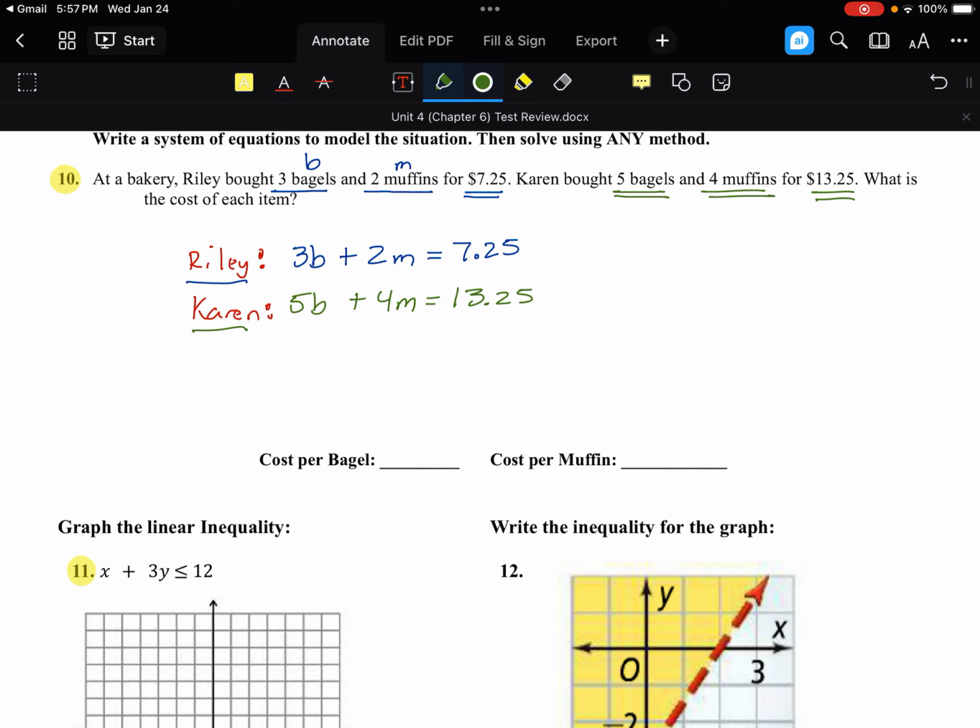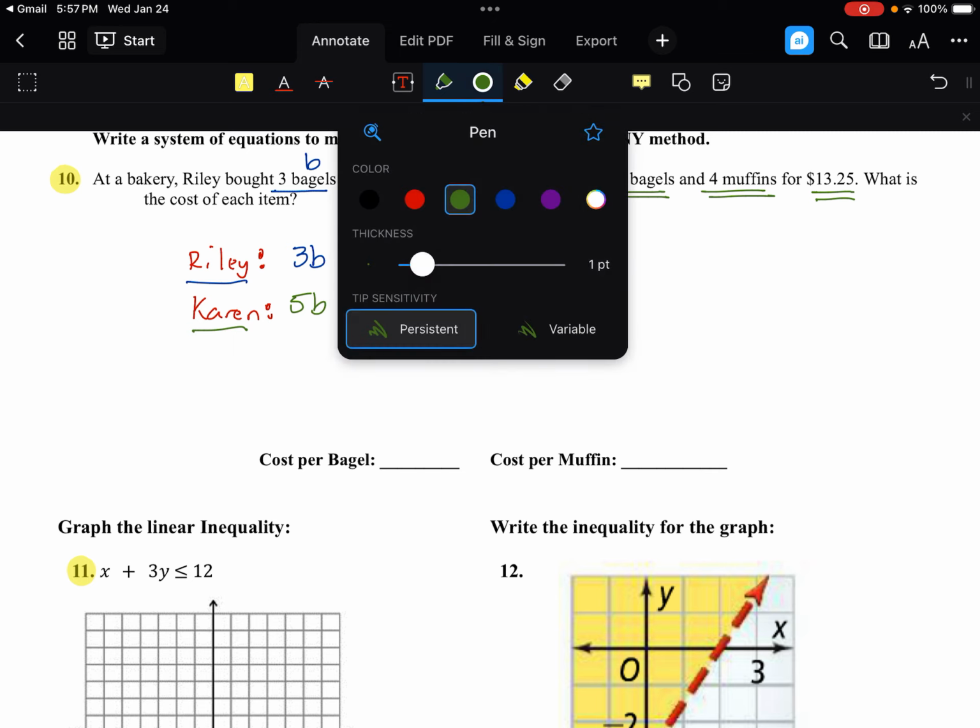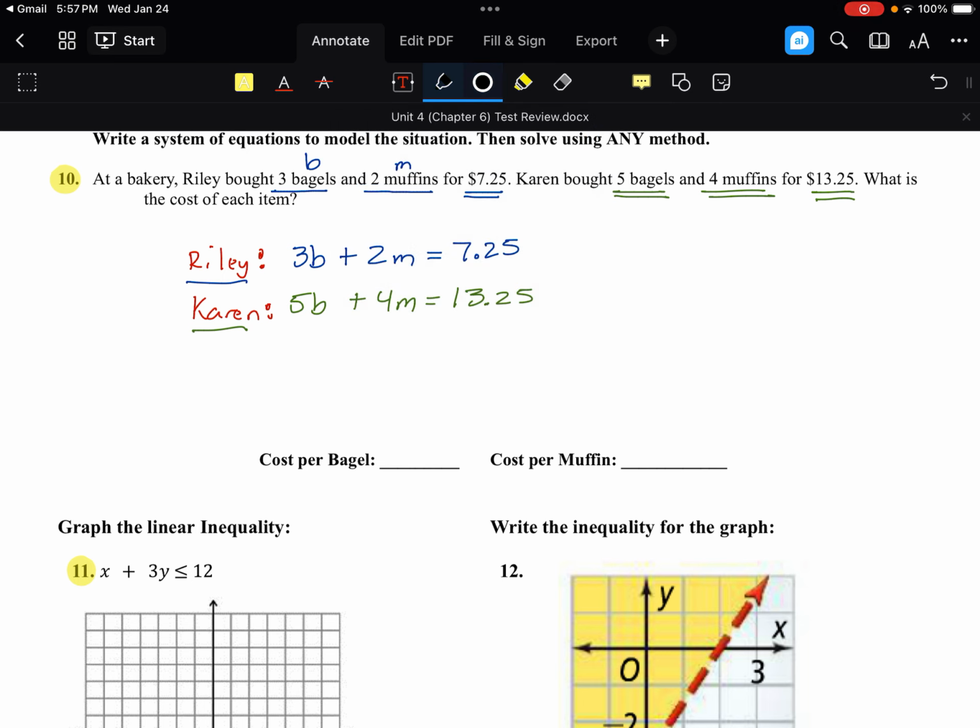This problem, because the variables are aligned in the way we set up the equation, is probably best suited for elimination. To solve using elimination, we've got to figure out how to get one of the variable sets to cancel. And the easiest way to do this would probably be to multiply this first equation by negative 2. That's going to turn the 2m into negative 4m, which is going to allow things to cancel.